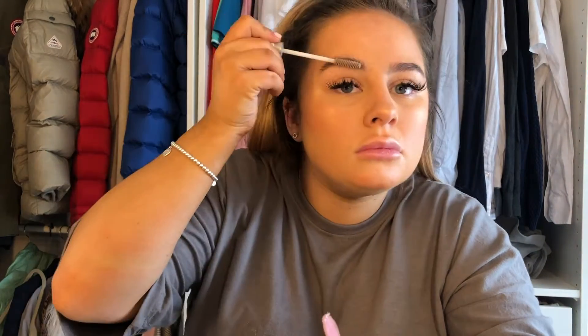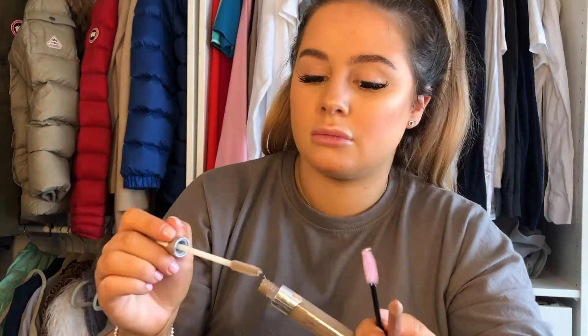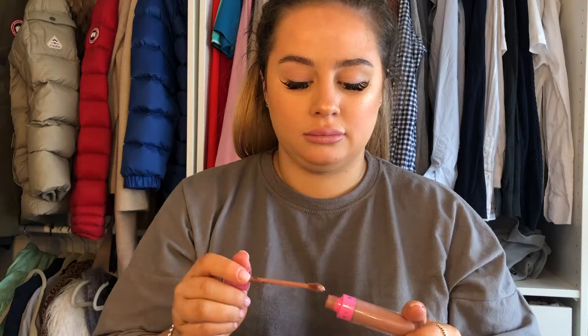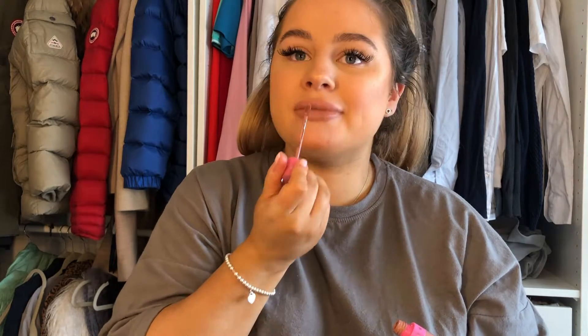I'm using the Collection brown mascara to brush through my eyelashes, and then putting on some lip liner — this is the Amby lip liner in Caramel Fudge. Then Jeffree Star Celebrity Skin lipstick. And just to finish the lips I always like a glossy lip, so Peaches gloss to finish.